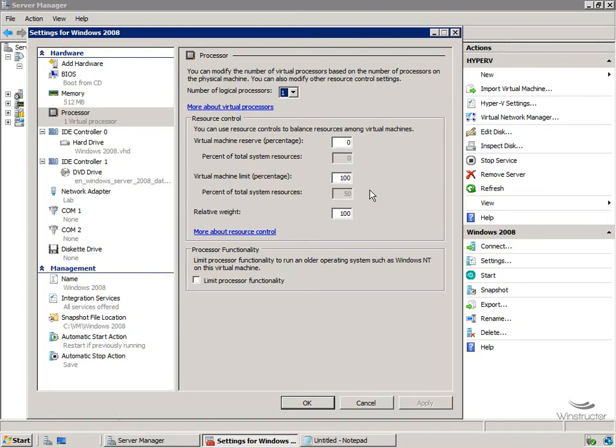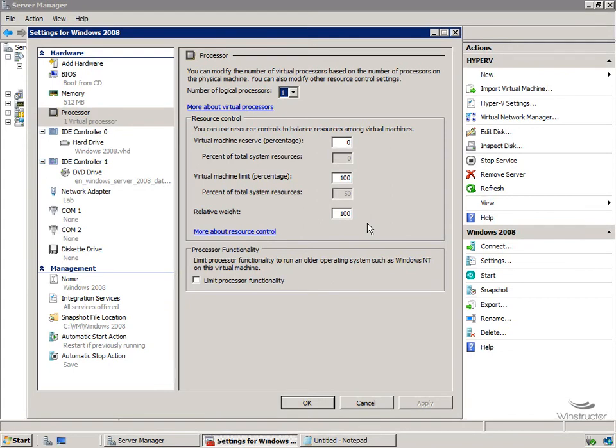The second section down here is where we're able to stipulate how much of the resources that have been reserved for virtual machine use are able to be used by this machine. So finally down the bottom, we've also got a relative weight field. Now this defaults to 100, and this field will determine how Hyper-V allocates system resources to this virtual machine when there's more than one virtual machine running. So since this defaults to 100, and all virtual machines will default to 100 by the way, it simply means that as it stands, no virtual machine will receive more CPU time than another.